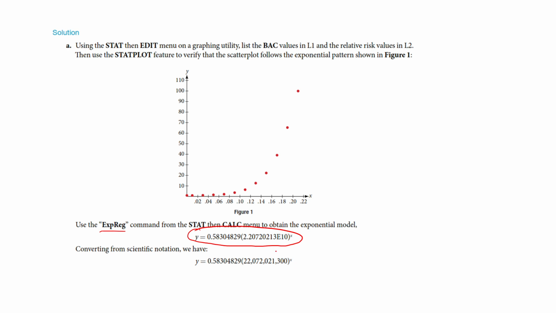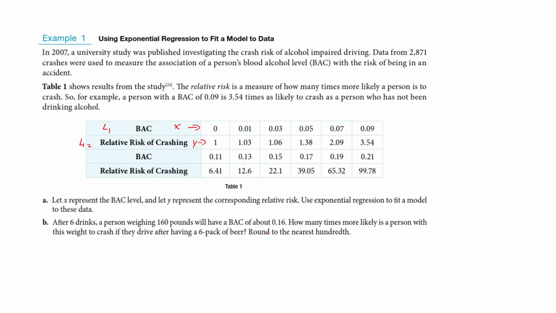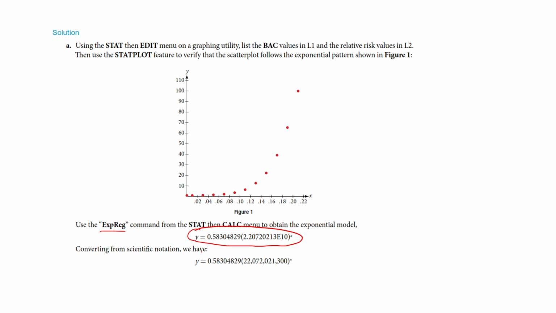Now in my videos, if you saw the linear regression video, you're going to watch it. I'll talk about how I would want these x's and y's in terms of the actual story, but in college algebra, I would let these go. I can just call them x and y, that's good enough. So in terms of the story, this would be BAC and relative risk of crashing, but we'll just roll with it.